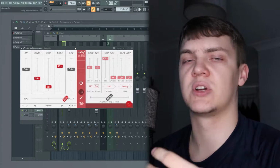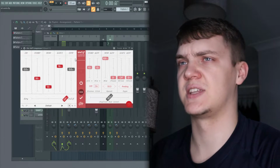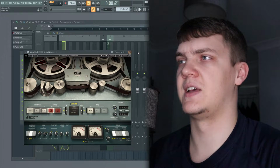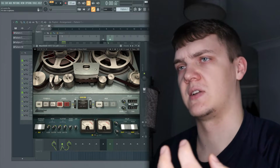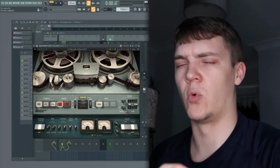So with these chords I've stuck to the harmonic minor, and it just gives it that nice dark tone that Eli Sostre always uses. For that I use this Valve compressor and heavy lo-fi just to give it that warped effect. And then as usual a reverb, and then I've used this fake Leslie like tape saturation, and I've put the mix down a little bit, and it just gives it that warped dark tone.